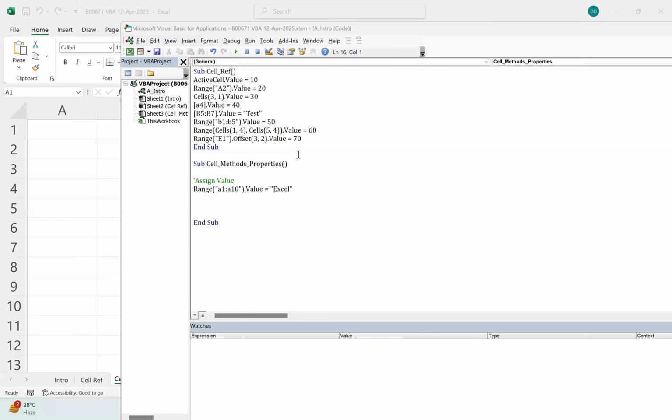Now, I want to do copy and paste. What is copy? Is it a method or property? It is an action, right? Cut is also an action. Pasting is an action. All these are actions. You are not modifying anything. Cut, copy, paste, these three are actions. Paste special is also an action. Let's see cut, copy, paste now.